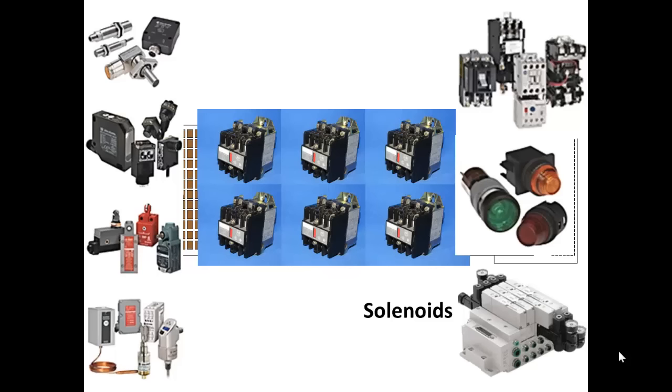All of the products that you see on the screen here are available from Allen Bradley, which manufactures industrial control products. There are other companies that make similar products. This particular company, Allen Bradley, has probably the largest array. The only item that they do not manufacture and sell are the solenoid valves.